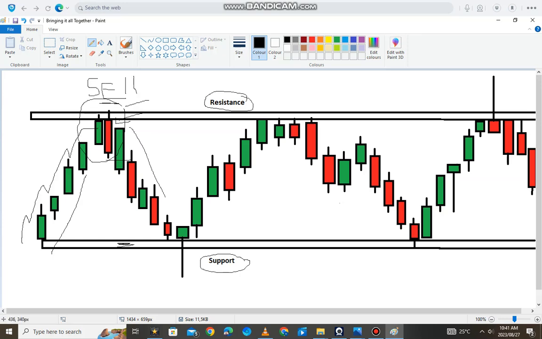And as you can see, the market started pushing to the downside, and we got another pattern here. What is this pattern here? If you still remember, this is a hammer, right? If we find this hammer here at an area of support, then we know, well, not for sure, but we know that potentially the market is about to reverse and push to the upside. So we can go ahead and place a buy trade here at the close of this hammer candle, and we can benefit from this move to the upside.